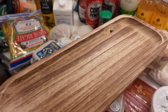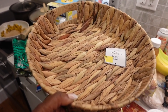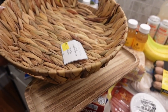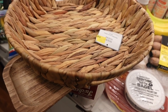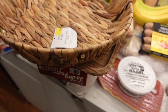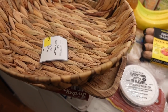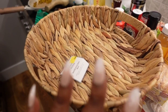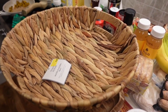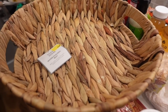I don't really have a specific place yet for this, but I really, really like this. I'm either going to replace one that I have and put this in place of it because this one just looks so much better. It could also just be a tray to eat on. We already have a tray that I got from IKEA last week. So I really, really, this is so cute, guys. Look, I can't, I'll return this one, but I'm keeping this one. I'm sorry. I even put the tag back just in case, but I really can't part ways with this. This would be so nice, to just wake up, have my little breakfast on there and go sit on the couch, which is coming next week. So yeah, I just really like it, but this has got to go.